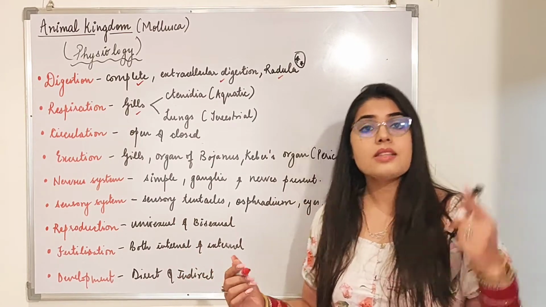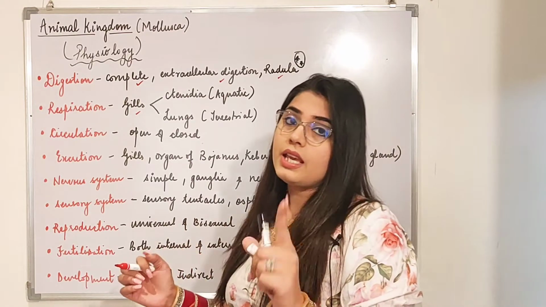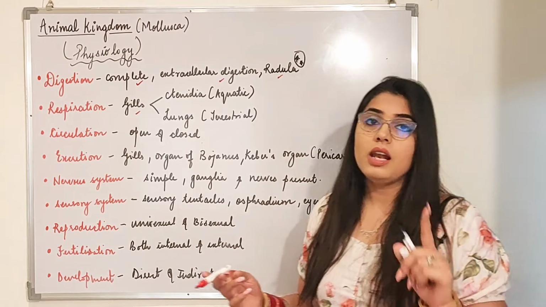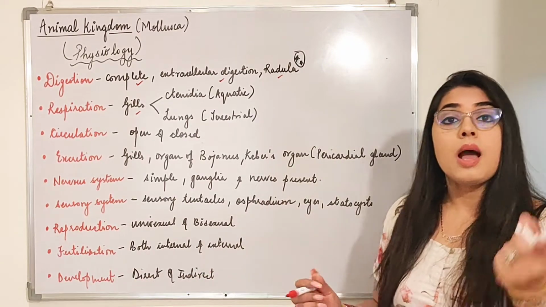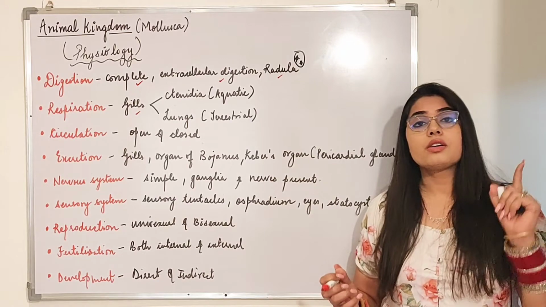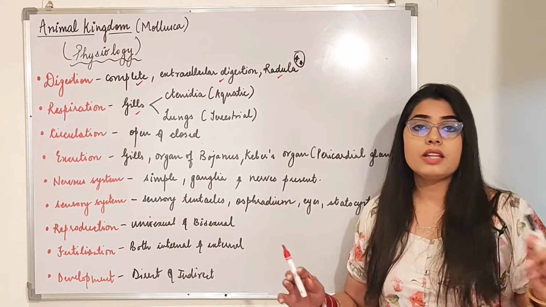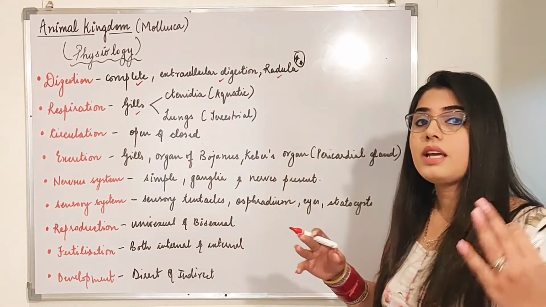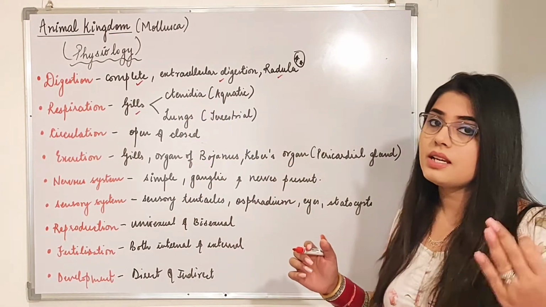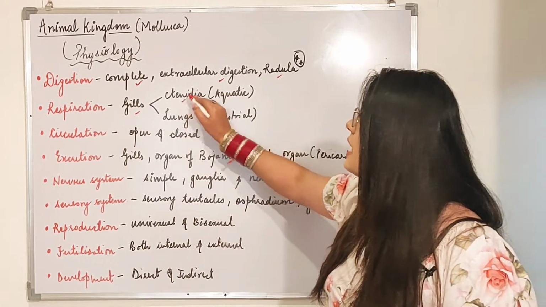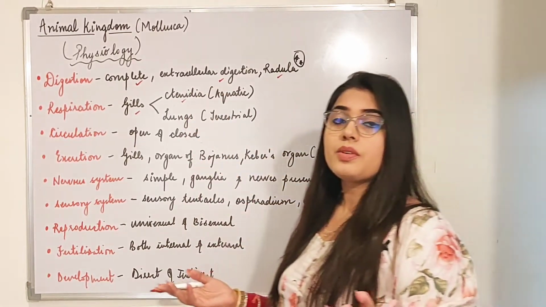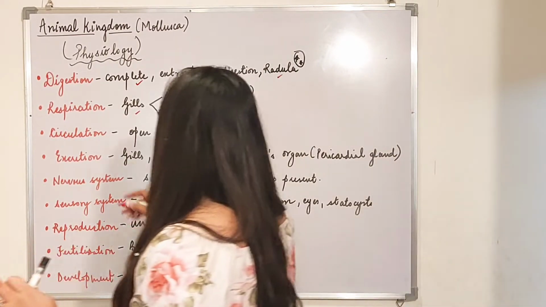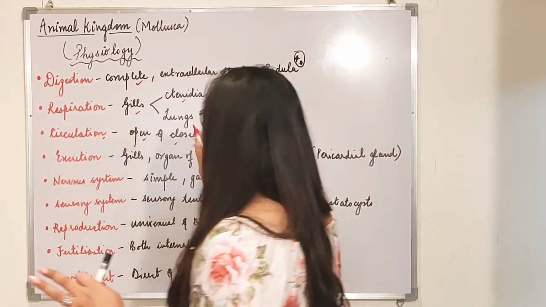These feather-like gills are known as ctenidia. Ctenidia are used in aquatic organisms, and in terrestrial organisms, what will help? The lungs are helping. So they will perform pulmonary respiration. The organisms present on land perform pulmonary respiration, whereas for the organisms present in water, the gills help them breathe, that is with the help of ctenidia. Ctenidia have one more function, which we have already studied in the previous video, that is the function of excretion. Very simple.